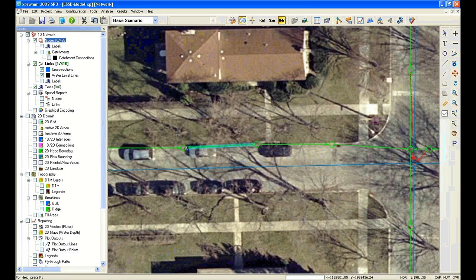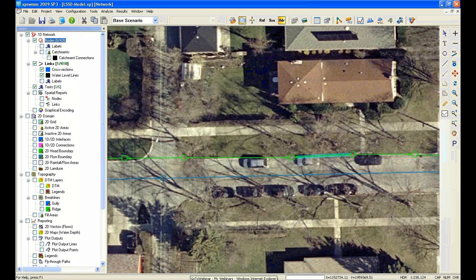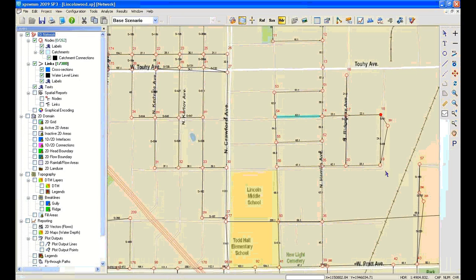That's because each one of these green links has a cross-section that was surveyed for each piece of these streets. So there were a lot of survey cross-sections taken. Well, in Lincolnwood, we were able to use a TIN, and we were therefore able to come up with a unique cross-section for each row.